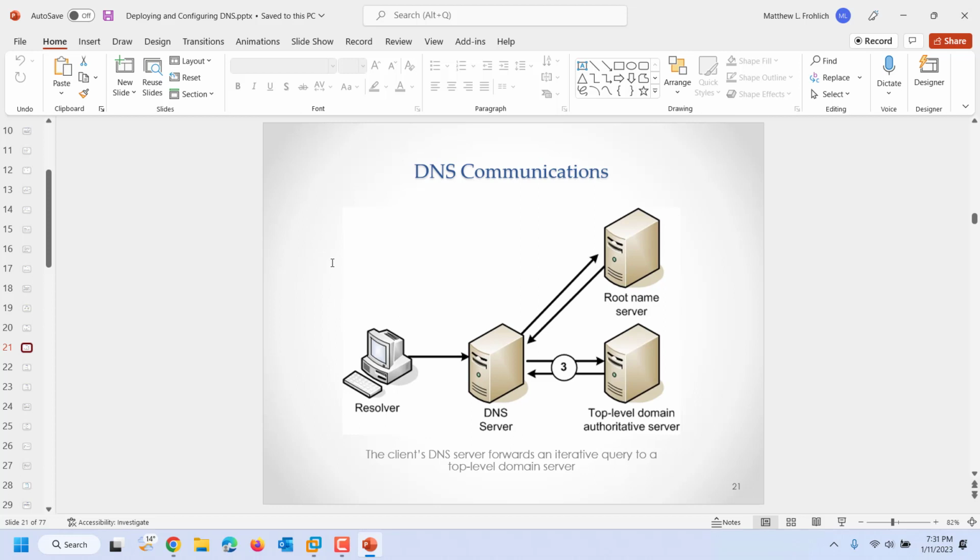This is just going through kind of the DNS communication process. Essentially what happens in most cases is it's going to keep trying. It's going to do what's called an iterative query to go and keep trying and finding that name that you're looking for. Eventually it might time out or not be able to resolve, but it's not just going to go to the local server and then stop there. It could go again out to the root hints or out to a forwarder.